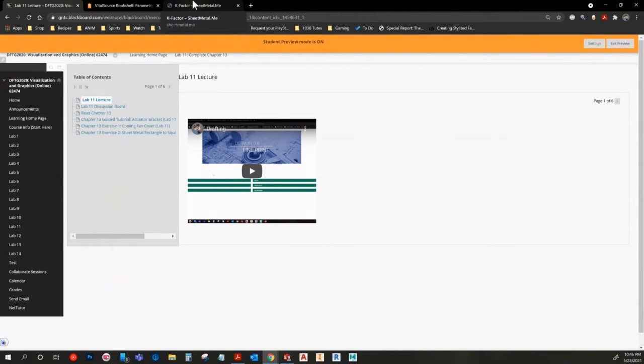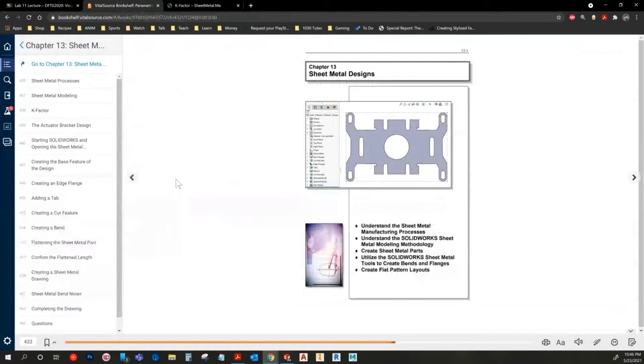So, I guess first we should talk about the assignments, but then that's all I'm going to finish with is sheet metal, and then we'll adjourn. So do your lecture discussion board. Go ahead and read your chapter, work through your exercise. And if you notice, there's only 3 total this week. That's because they take a little more time.